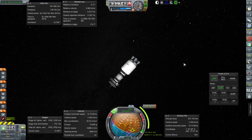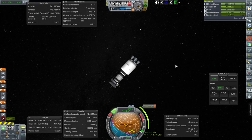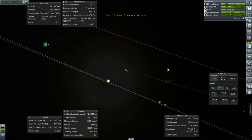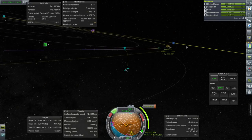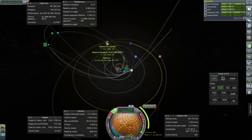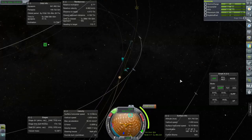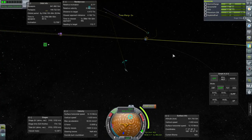Okay, we are outside of Jupiter SOI with this Exo Moon Explorer. Don't be alarmed by the huge burn that it says we have to do. That's because we haven't passed by Jupiter, and that burn is after Jupiter. Jupiter is going to make the difference in terms of that burn being limited. So our burn is actually over here, and it's only 311 meters per second. This is actually on its way out to Neptune, but it's going to take 17 years to get there, so don't hold your breath. But let's just get into Jupiter SOI carefully.